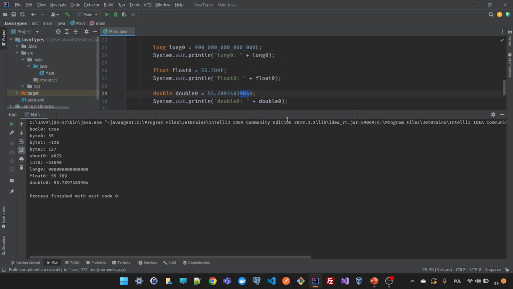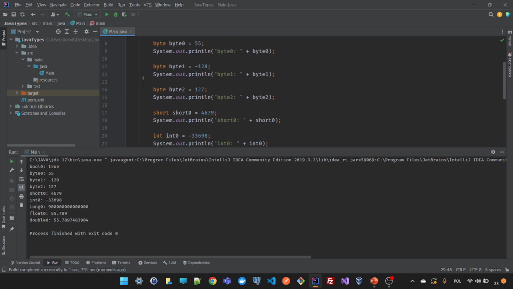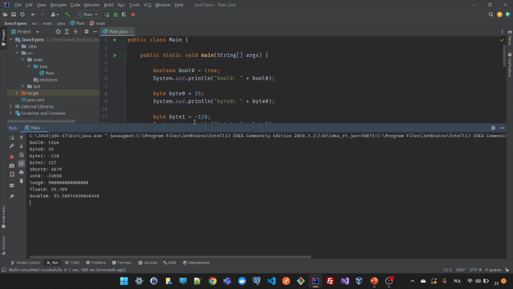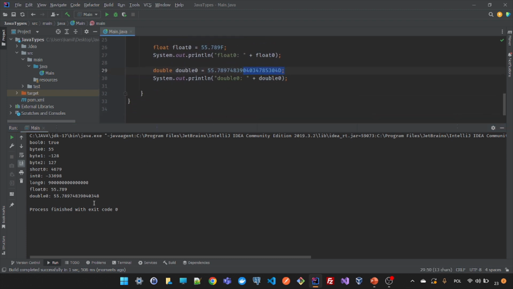Let's try to cross the range, right? Like add some extra numbers here and see what happens. It's very interesting. Okay, let's see. We've got the number here, 348. Okay, something's wrong. 3 4, we don't have it. Oh, 3 4 is here.